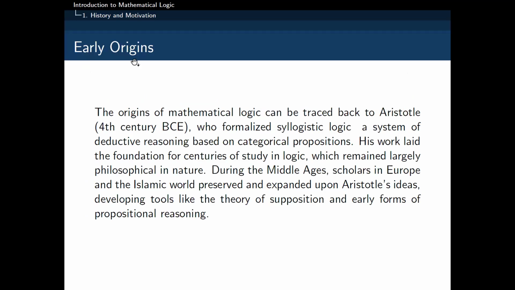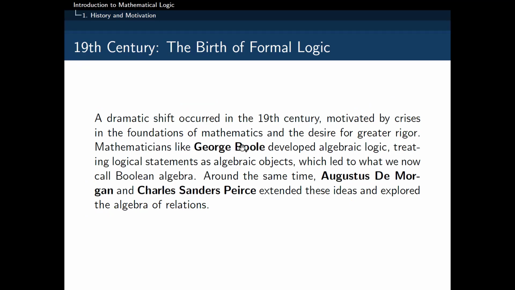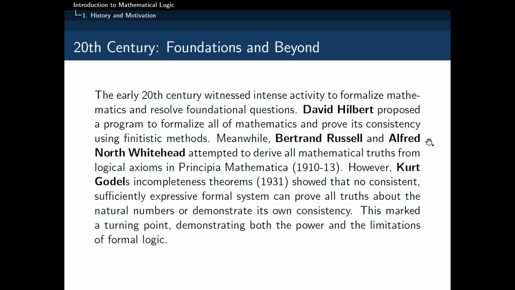The early origins were from the Greek philosopher Aristotle. Aristotle first gave the idea of mathematical logic. After that, in the 19th century, George Boole, Augustus De Morgan, and Charles Sanders Peirce extended those ideas. Later in the 20th century, David Hilbert, Bertrand Russell, Alfred Whitehead, and Kurt Gödel also developed the subject.